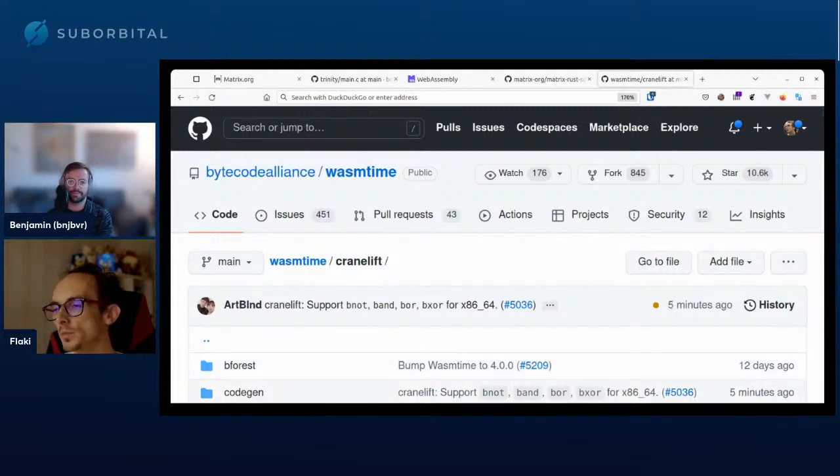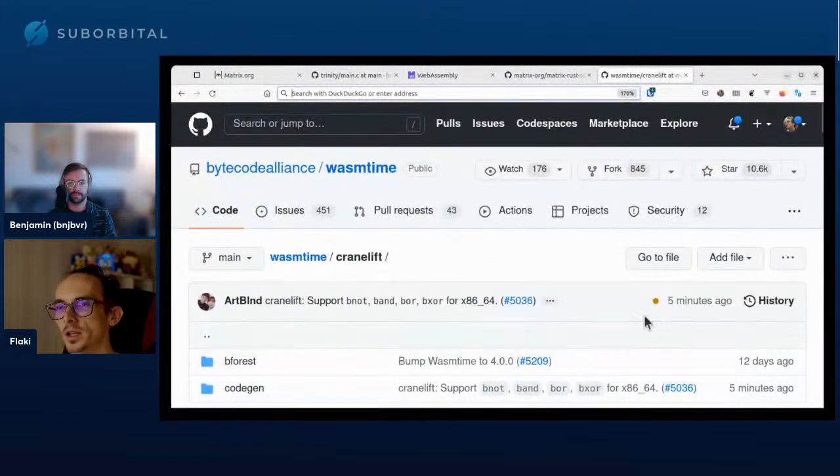No, this comes up with Suborbital a lot, and this is something I've talked to you about, Benjamin, a bunch. I want to get our Javy integration working. Javy is what we use at Suborbital to compile JavaScript modules to run in WebAssembly. And a lot of people are like, "Why would you do that? Why would you compile JavaScript to WebAssembly, especially in the browser?" There are very limited use cases when that makes sense. Figma being one, third-party plugins being one. But especially in the browser, that sounds weird because you already have a fast JavaScript engine.